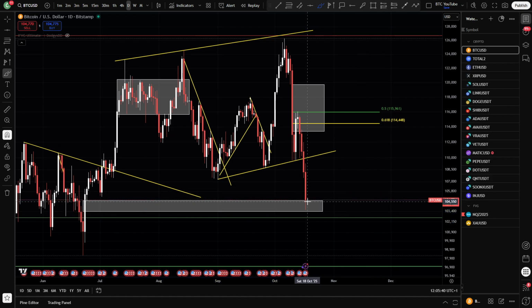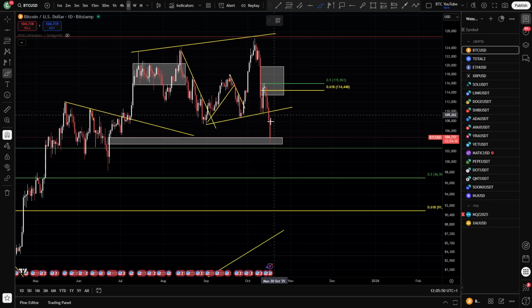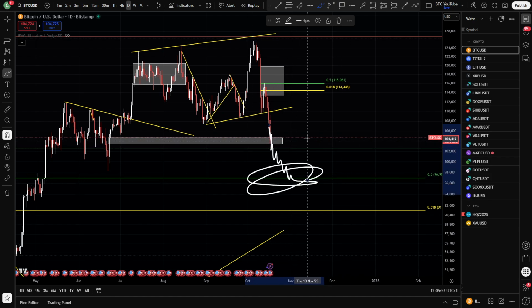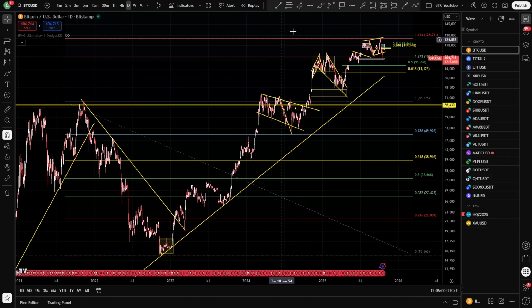As you can see, currently bouncing out of that, getting a pretty decent reaction to this area. People filling their boots with orders in this local area here, thinking that we could well get a bounce. But right now, in my opinion, Bitcoin looking pretty bearish, and I could easily see us over the next week or so coming down to readdress this 50% area, which we haven't retested ever since we came up and hit this area here. Bitcoin historically in this cycle has loved to come back towards that 50% area.